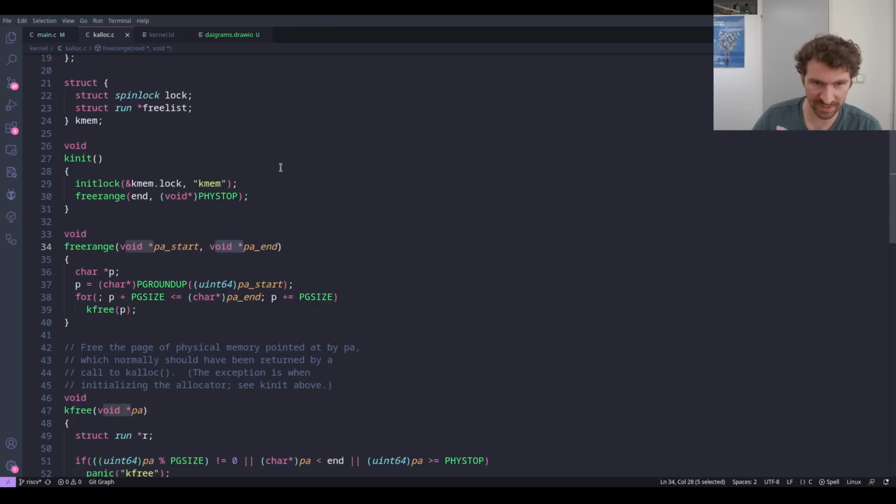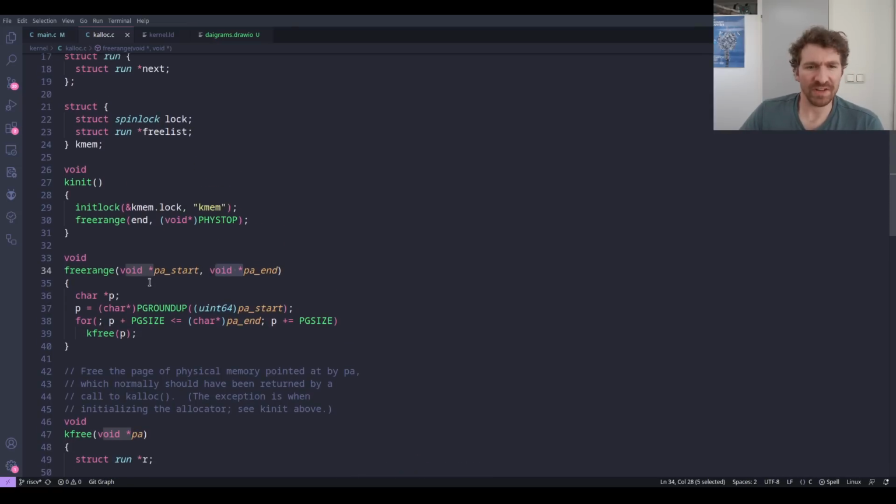Now notice what we pass in here. These are both void pointers, right? And a void pointer doesn't actually point to any particular kind of data. It is just a sort of free floating address. This is C's most low-level generic type there is, actually, the void pointer. If you want to use a void pointer, you always have to cast it to something. So you actually have to say what the data is this thing points to. But this is often used in the case that the data you're referring to is actually not as important as the fact that you have just an address to something. So that's why we're using a void pointer here.